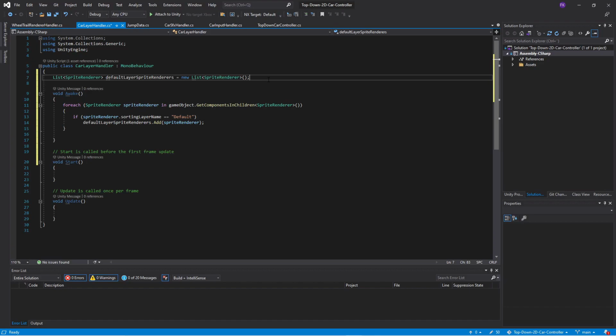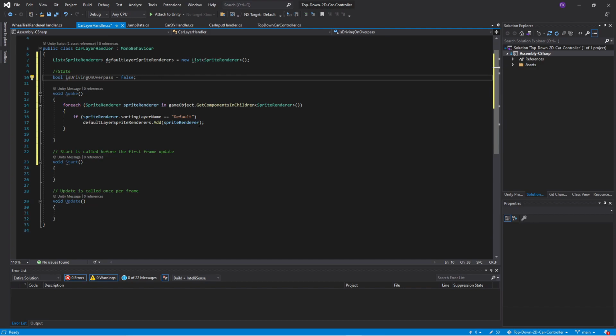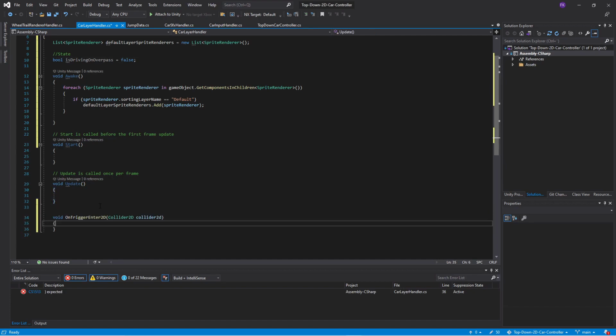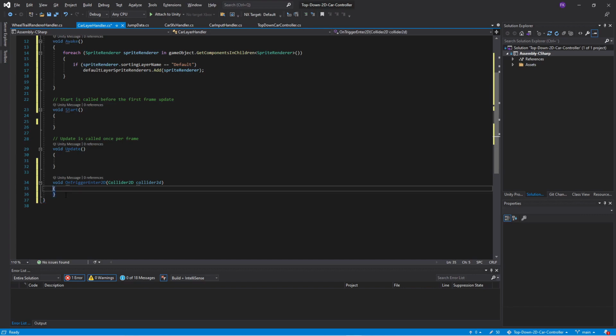Then we will add a new variable called is driving on overpass. So it's a form of a state variable for us so that we can tell what is going on. And after that, we will add a detection for when the car is entering a trigger. And let's do that by just adding this code. And we have on trigger enter like we used for the jump code.